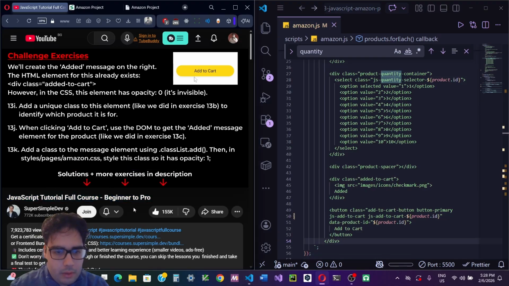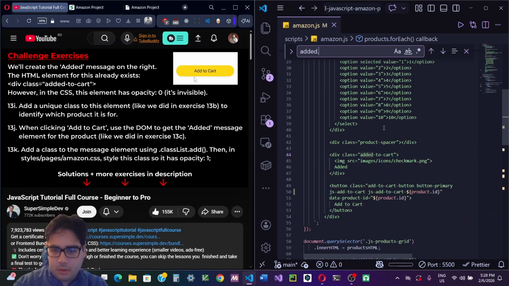When clicking the add button, use the DOM to get the added message element for the product. So this is js-added-to-cart.